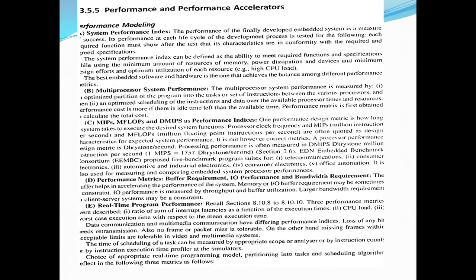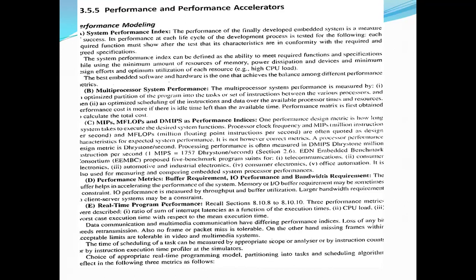MIPS stands for million instructions per second. MFLOPS stands for million floating point operations per second. DMIPS measures how many instructions per second the processor executes, that is, the processor performance. The next one is the EDN Embedded Microprocessor Benchmark Consortium, which has five benchmarks for systems: telecommunication, consumer electronics, automotive, industrial electronics, and office automation. It is used for measuring and comparing system performance.